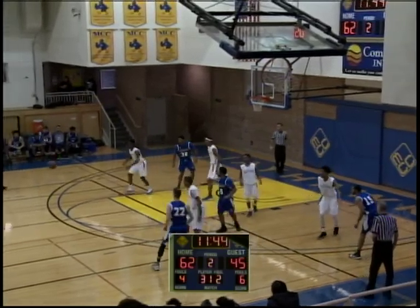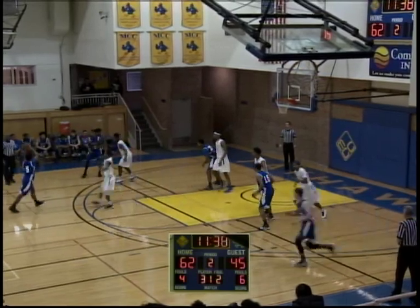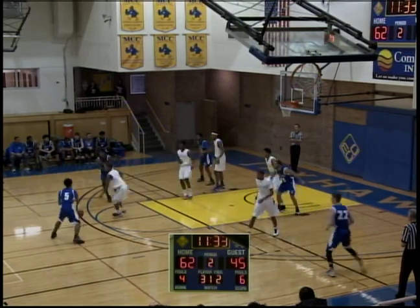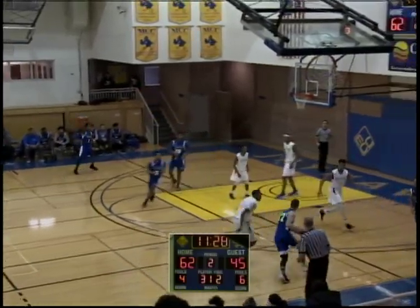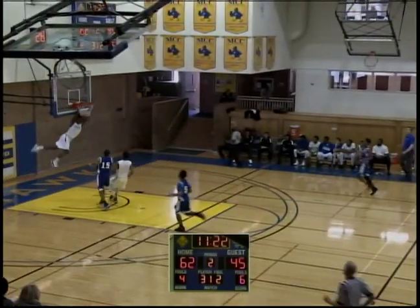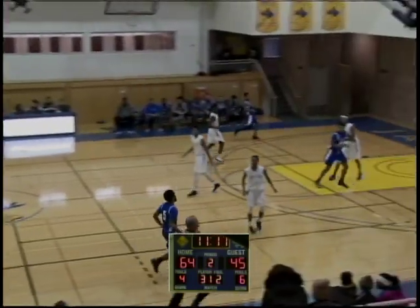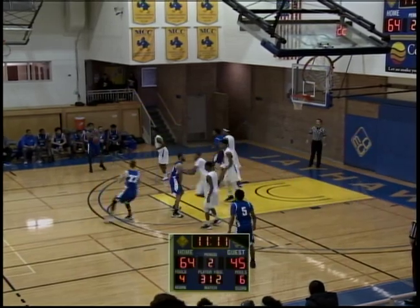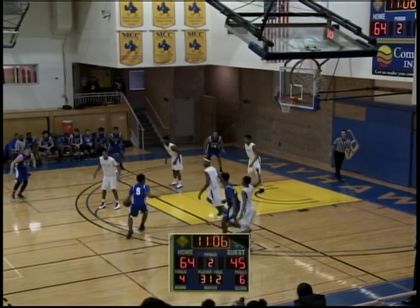Now Knight. Watkins into Davis. Oh, a nice block by Mahan. 4 on the shot clock. And there's a steal. Pass ahead. Kirkland with the flush. Jimmy Booth pleased with this little stretch we've seen here, about the last 5 minutes. This is the best we've seen the Jayhawks play probably in a month.